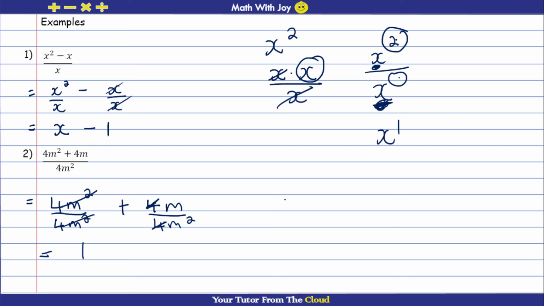When you cancel, also just check: sign, number, letter. So you start with the signs. Positive gives us a positive. Then you follow with the numbers. The 4 and the 4 are going to cancel out. And now the letters. It is very important you understand that you have an m at the top. This is m divided by m times m. M squared is m times m. So these m's are going to cancel out such that you have an m at the bottom. So at the top you'll be left with a 1, and at the bottom you are left with an m.